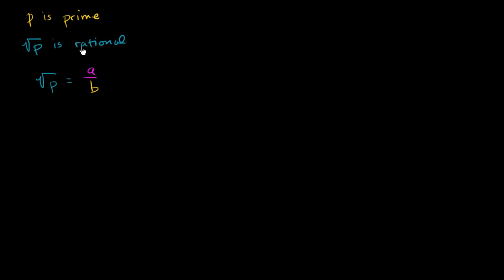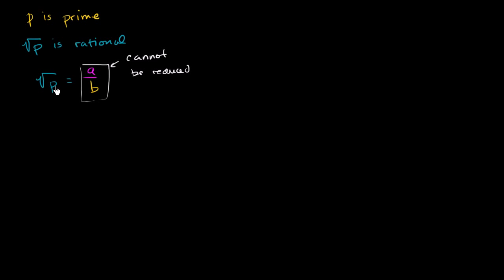You say, well, how can I do that? Well, this being rational says I can represent square root of p as some ratio of two integers. And if I can represent anything as a ratio of two integers, I can keep dividing both the numerator and the denominator by the common factors until I eventually get to an irreducible fraction. So I'm assuming that's where we are right here. So this cannot be reduced, and this is important for our proof. Cannot be reduced, which is another way of saying that a and b are co-prime, which is another way of saying that a and b share no common factors other than 1.